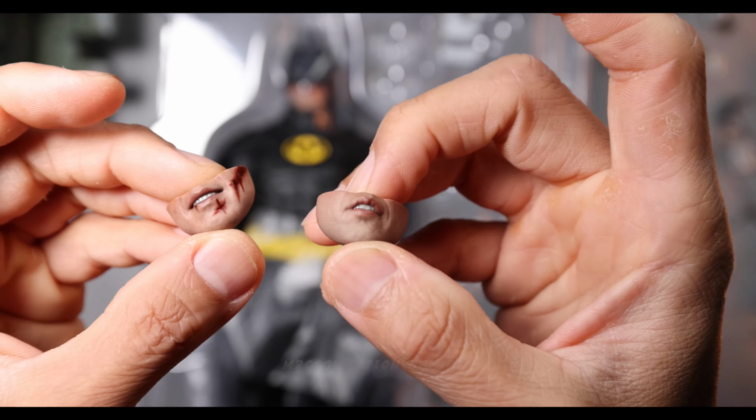Actually, yeah, he's flying, right, using this rod, okay? So again, this is the two-piece rod, and we are going to insert it to his cape, and it should be right here. When I saw this one, I thought, what is that? It's like a broken cape, like the tailoring is not good. So I realized that's where we're going to insert the rod. So I'm gonna start with this. I believe the first version also has this rod to insert to his cape, but I didn't get a chance to try it because some of my old figures I haven't uploaded videos for, and I haven't reviewed them yet.